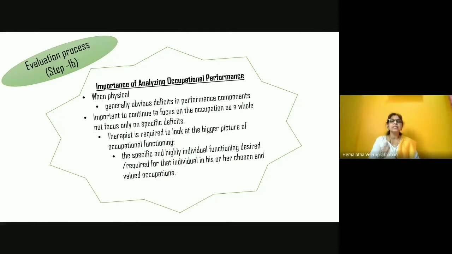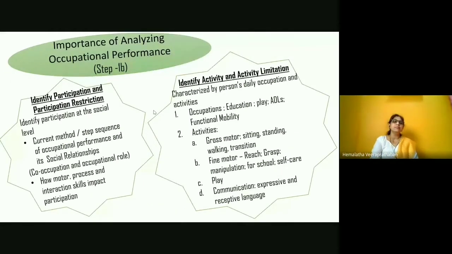So when the therapist explores the child's limitations, we should really zoom in and make it a bigger picture, so that we can find a very refined clinical reasoning from that. There will be small changes from the perspective of the occupations, the contexts, the environment, or within the client factors, that make big alterations in the occupations. It really makes the occupations more successful. As we all know, every person is unique and different. So we will identify and understand the participation and participation restrictions.